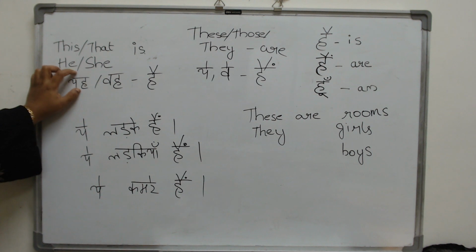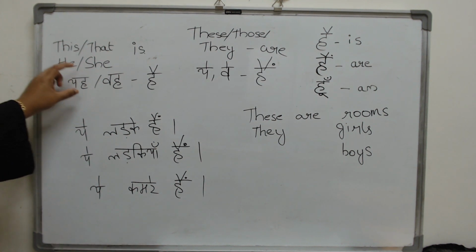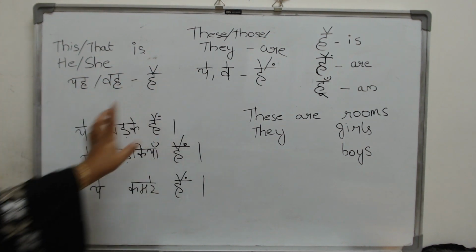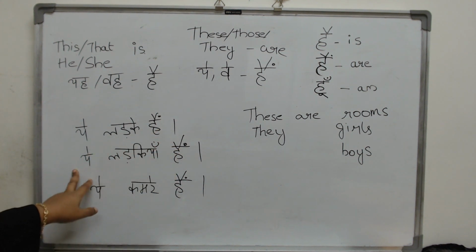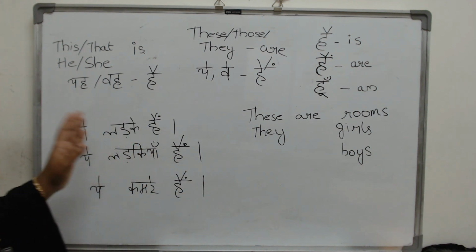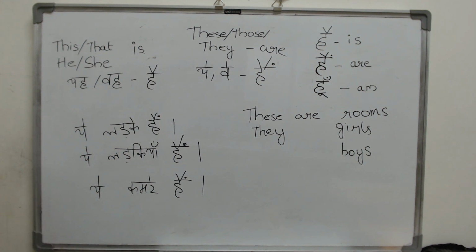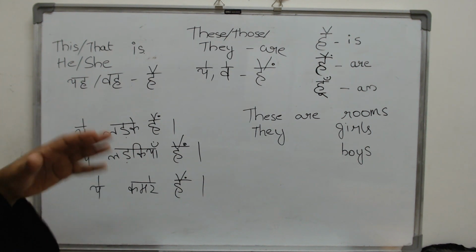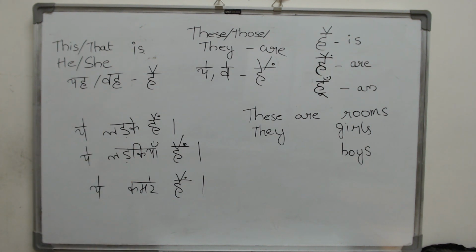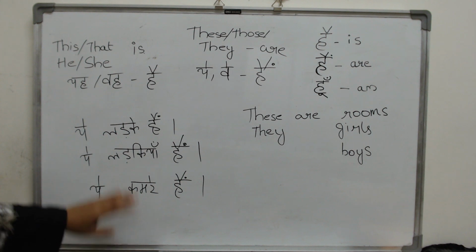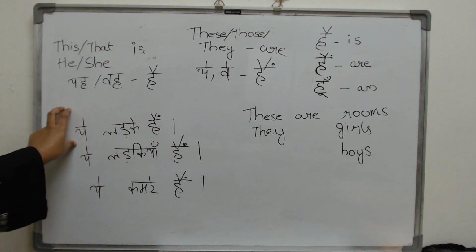Yah is when you are talking about one person who is near you. Now many people who are near you is ye. Yah becomes ye. ये लड़के हैं, these are boys. ये लड़कियां हैं, these are girls. ये कमरे हैं, these are rooms. Now to see how ladka becomes ladke and ladki becomes ladkiyan, please watch our video. We have done a video on how the plurals work, the rules for the plurals and the exceptions. Please see that. I'll give the link below. But what you see here is that whatever it changes, male, female, lifeless objects, the construction remains ye and hai.